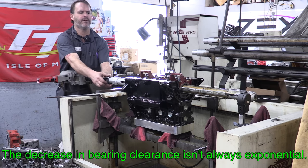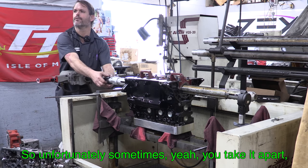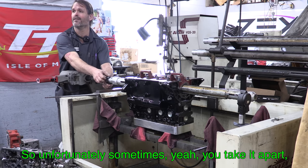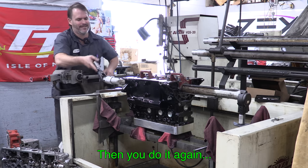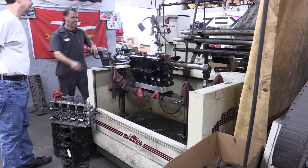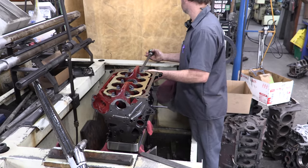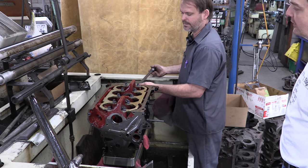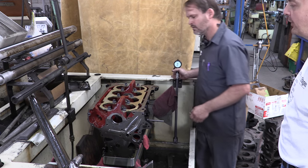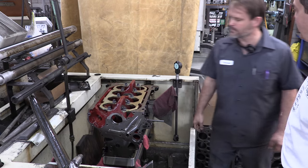The decrease in bearing clearance isn't always exponential, so unfortunately sometimes you take it apart, put your bearings in, and you go, well, that didn't give me the desired result. I didn't realize how strong the foreshadowing was going to be on that statement, but you're about to find out. Well, now it's back to you. All right, so I get to bust this thing apart and put some bearings in it.